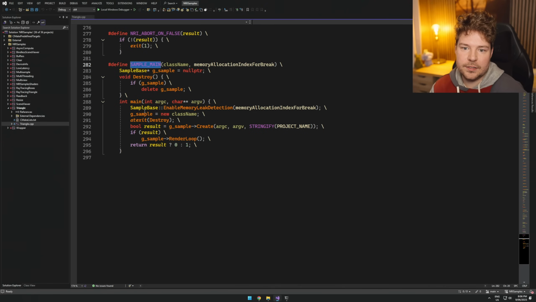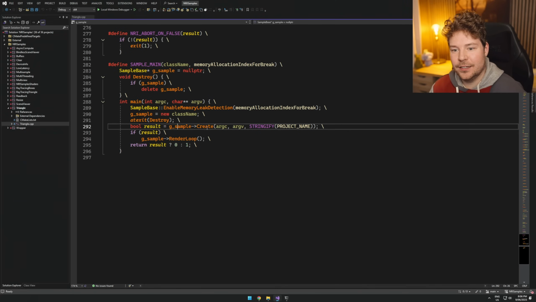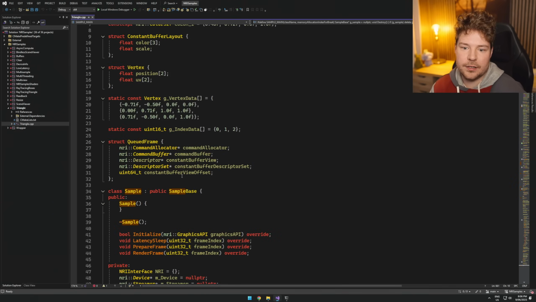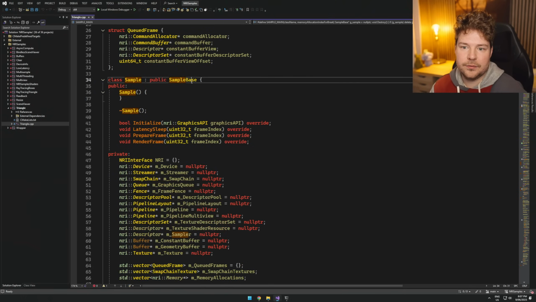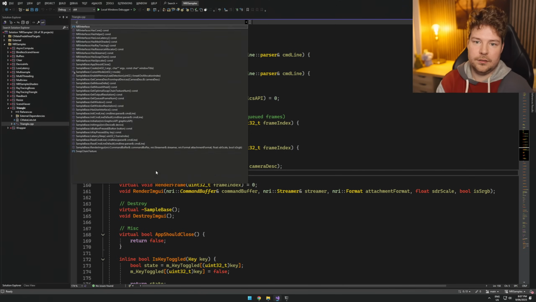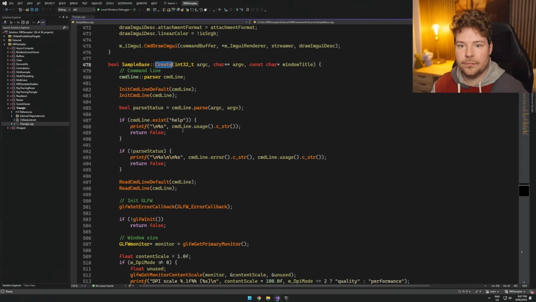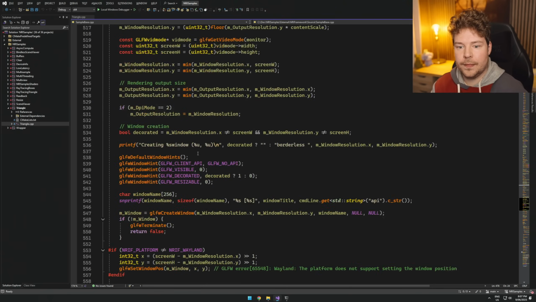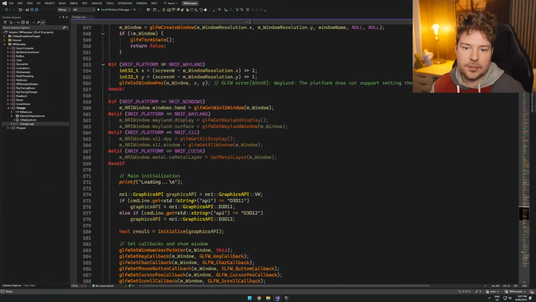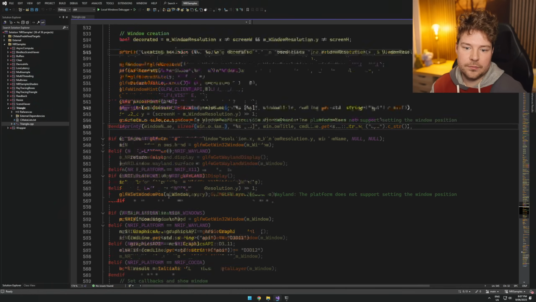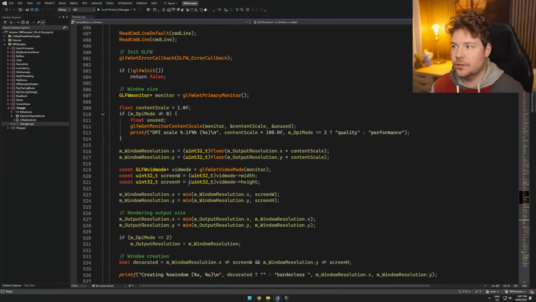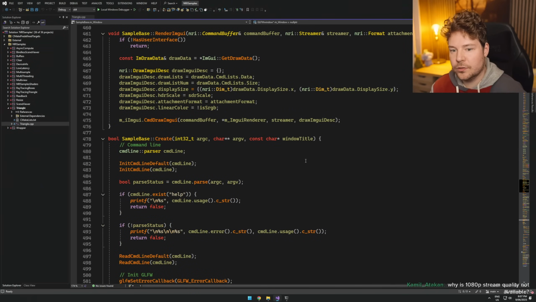Just wondering where it sets the memory detection. That's useful. Because create, and then it takes in these arguments. Sample create. Is there a create in here? No, it's just this stuff. I guess create's here. And okay, so that does all the GLFW stuff. Returns a result. Sure. M window. That's inside sample base, sure.